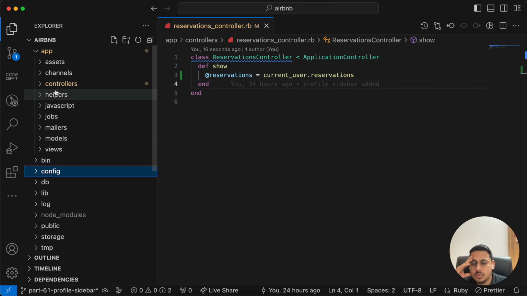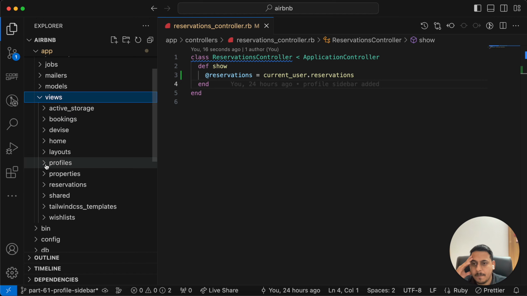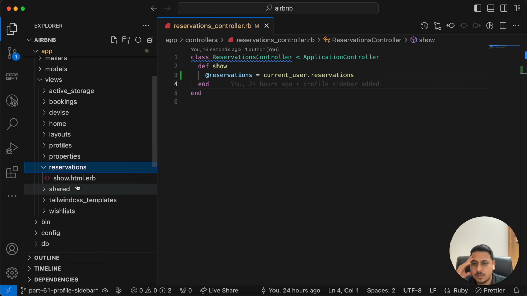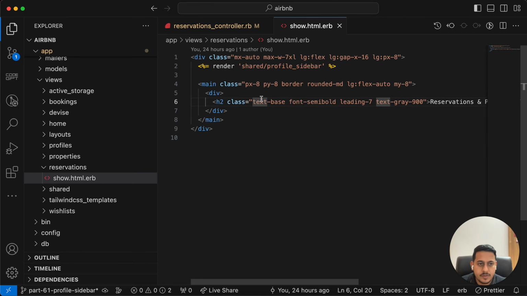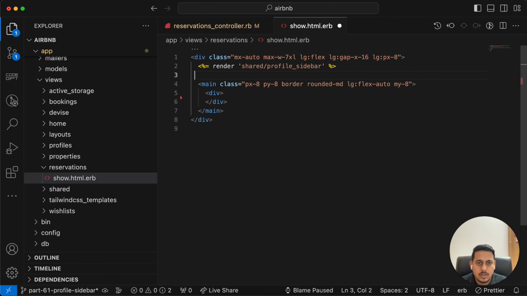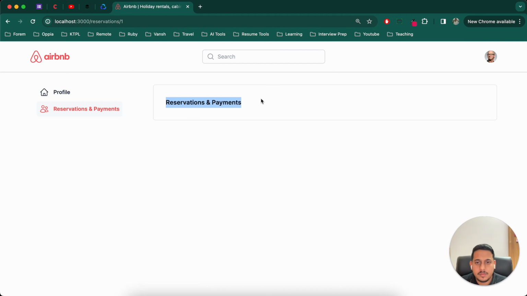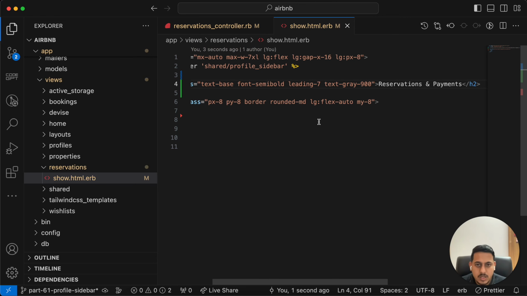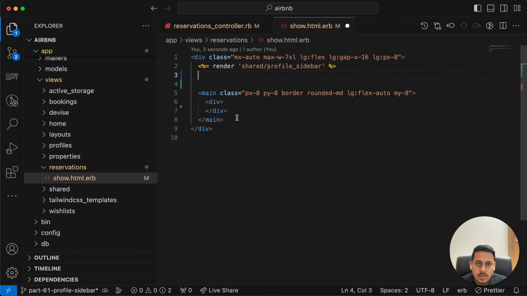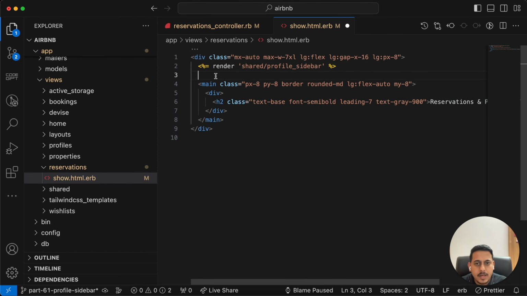So let's go to our views, not layouts, reservations, show. Now, first, as I mentioned, let me extract this, refresh, and it is way on top. So what I can do is still keep this main, but let's get rid of this border and all those kinds of things, as well as get rid of this also.